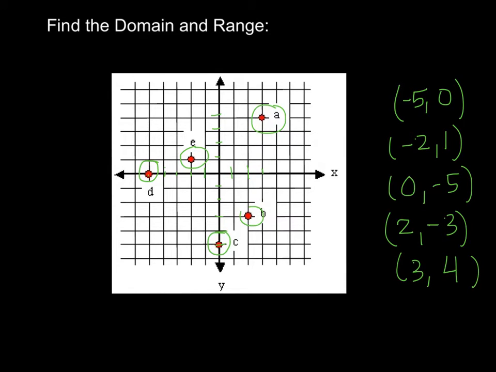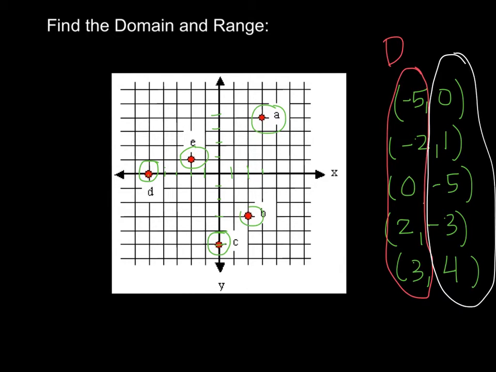So then again, by definition, domain is just the set of the x values. So these numbers are your domain, while these numbers are your range. Just make sure that, just like what I did, you try to circle the points to make sure that you have already named all the points and you don't miss any coordinate points.